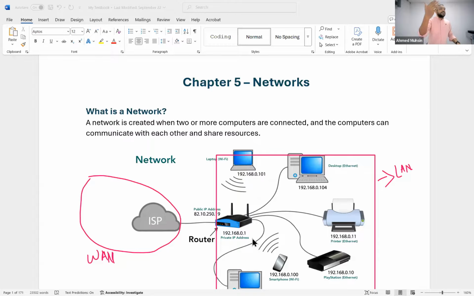So then your router is responsible for doing what? When data packets come to your router, it knows the IP addresses of all the connected devices now. So what does your router do with these data packets? Exactly. It will send these data packets to the correct device. It knows the IP address of all the devices now. So it then will take the data packets and send it to the correct device. Okay, right. Let's keep moving.